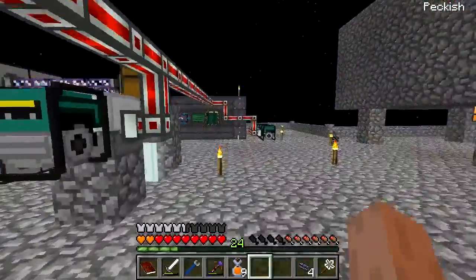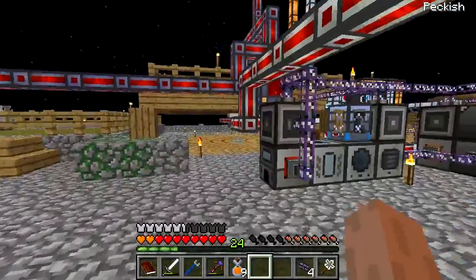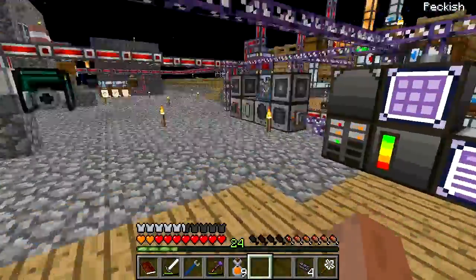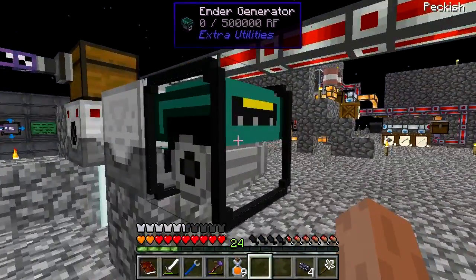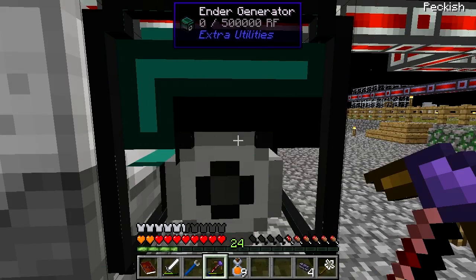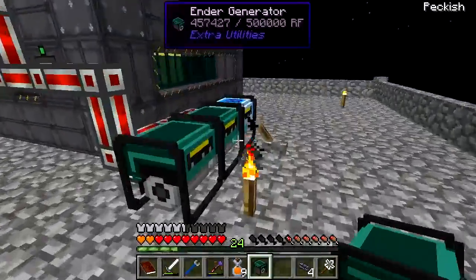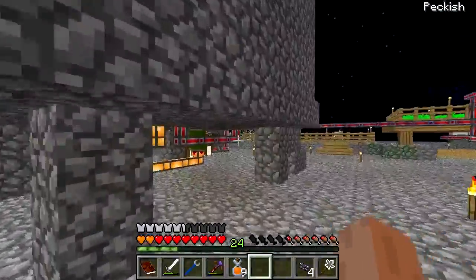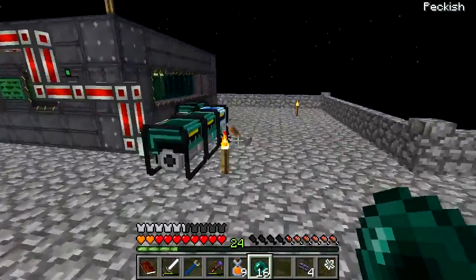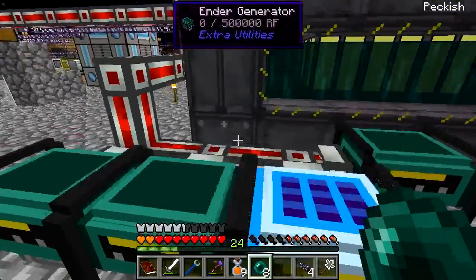Alright. So that's that pretty much done. Yeah, like I said, we were having a power shortage. Real bad. I think that should pretty much solve all our problems. We could take this off, put it over there with the others, which I think we're going to do. And some ender pearls. Do we have any? No. Pull that up. And let it go.